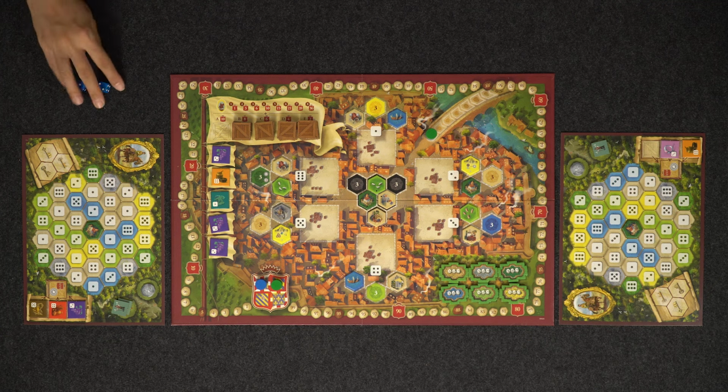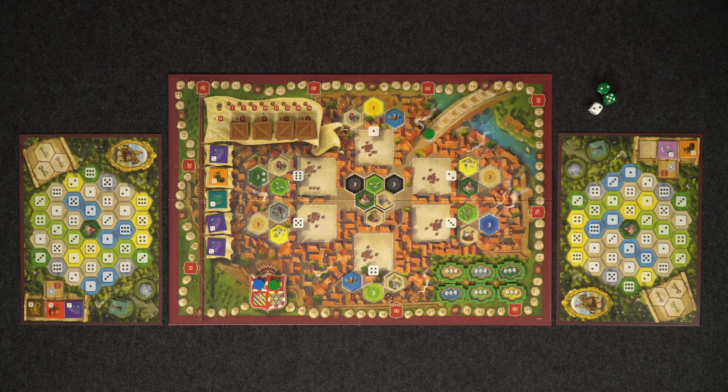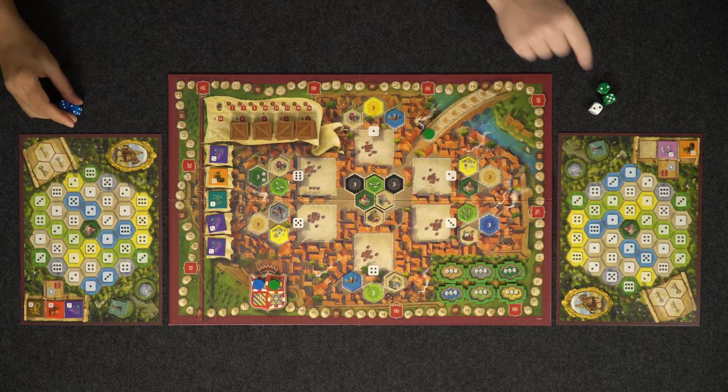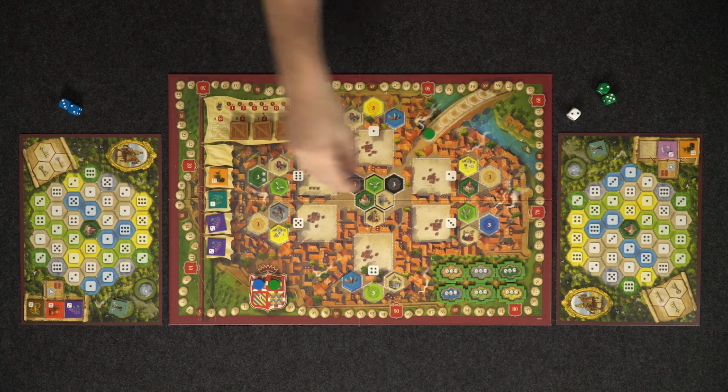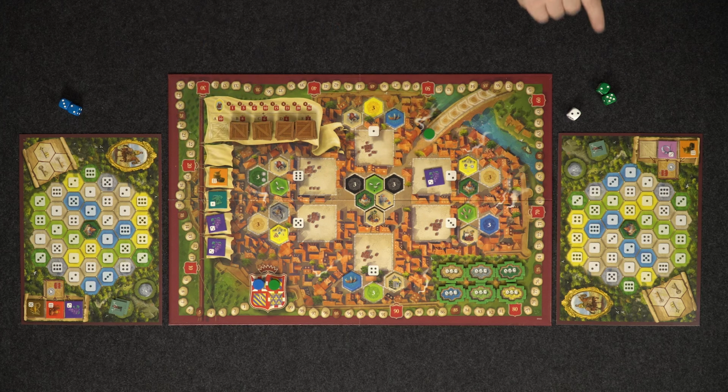Okay, so we start by rolling our dice. All right, so I'll roll first. Okay, so the white die is a 2, so we take the top good and put it into location 2. And so I have a 5 and a 2 with which to take some actions.